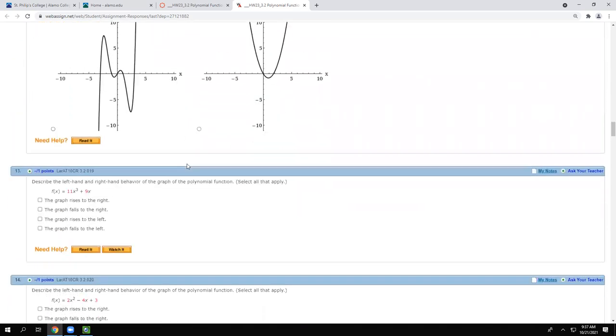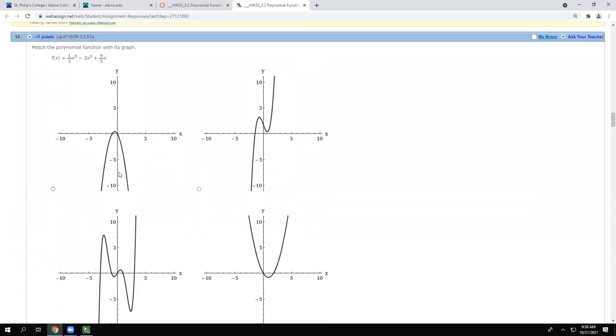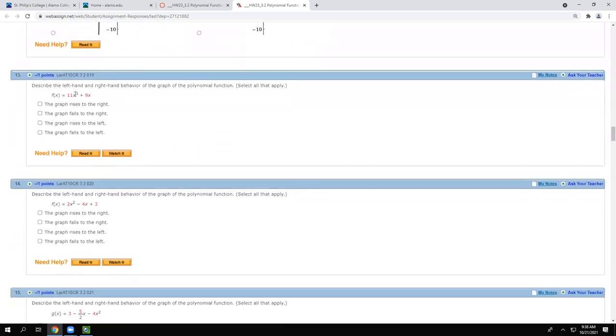We did this problem. I don't know why it's the same, but you might have different numbers. Notice how these numbers might be different, right? So you might get different numbers. But you have a real good example of that one. And then these. What is this one gonna do? It's a positive and an odd. So positive on the odd. I know you can't see me in the video, but I'm gonna write up the board. If it's a positive and an odd, it's supposed to do this. So which one of those options fits just that image? Does it rise to the right? It does. Does it rise to the left? No. Does it fall to the left? Yes. So it's this one.